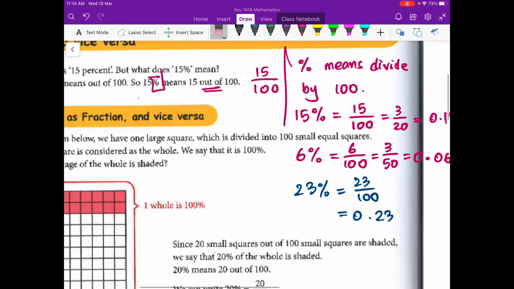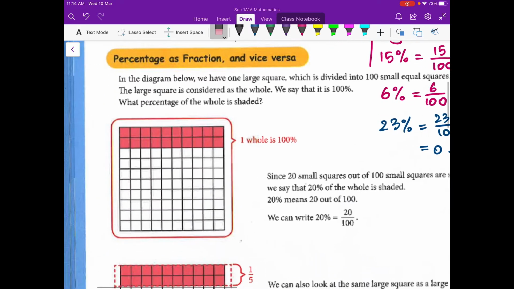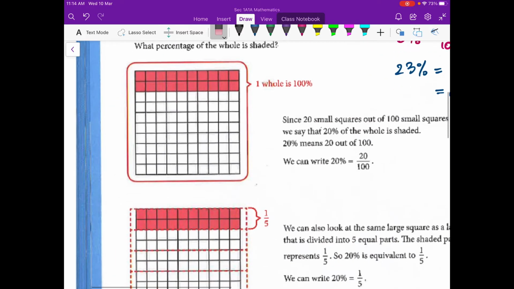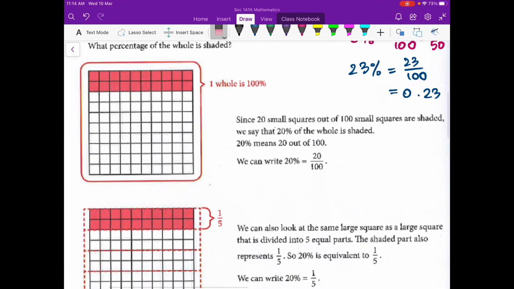Okay, so we have an example over here in our textbook. Percentages can be written as a fraction, and fractions can be written as a percentage. We have just gone through a few examples of percentages written as a fraction. Here in this example, we have 100 squares. You can go and count them, but you don't need to. You can trust me, or you can look at the number at the bottom: 1, 2, 3, 4, 5, 6, 7, 8, 9, 10. 10 squares, and 10 squares on the side also. Total, 10 times 10, 100 squares. They shaded 20 squares over here. So what fraction is shaded? Plus another question for your homework. So plus 2 questions already.